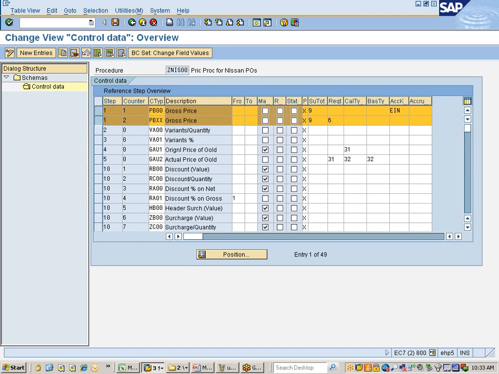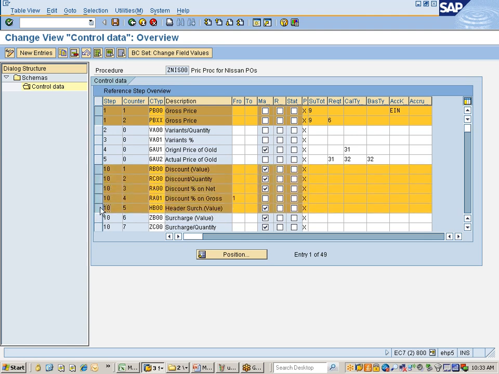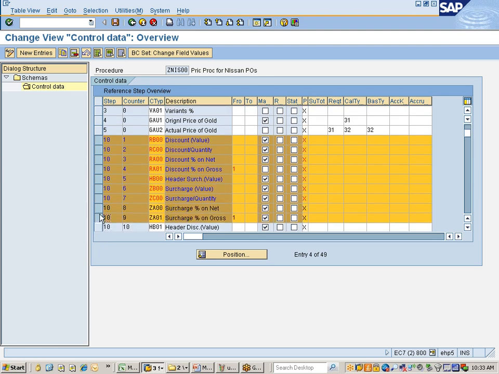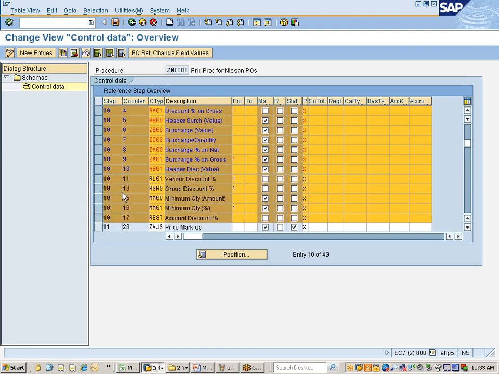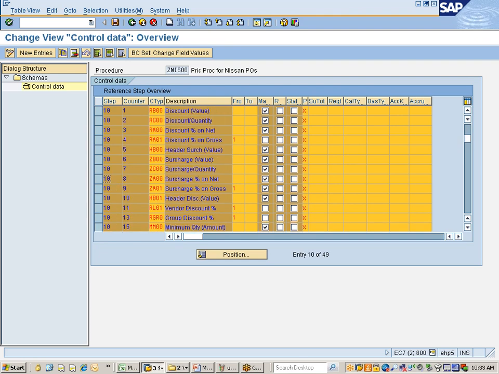You see here, chapter 1 or step 1 is meant for gross price only. Step 10, wherever you see 10, it means it's only meant for discounts. You will have discounts of various types. Therefore, wherever you see 10, it's meant for discount.